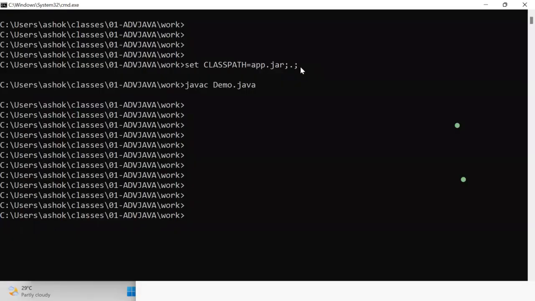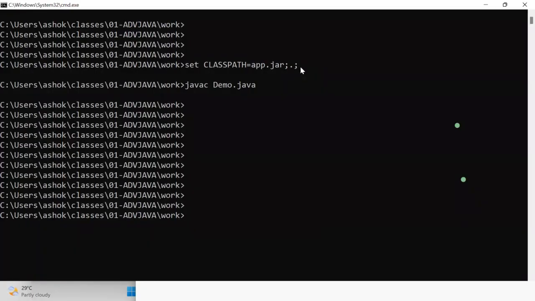Okay guys, suppose somebody developed a project and gave the jar file. In their project some classes are available. Can I use the classes of one jar file in my project? Yes or no? How to use that? By setting the class path.